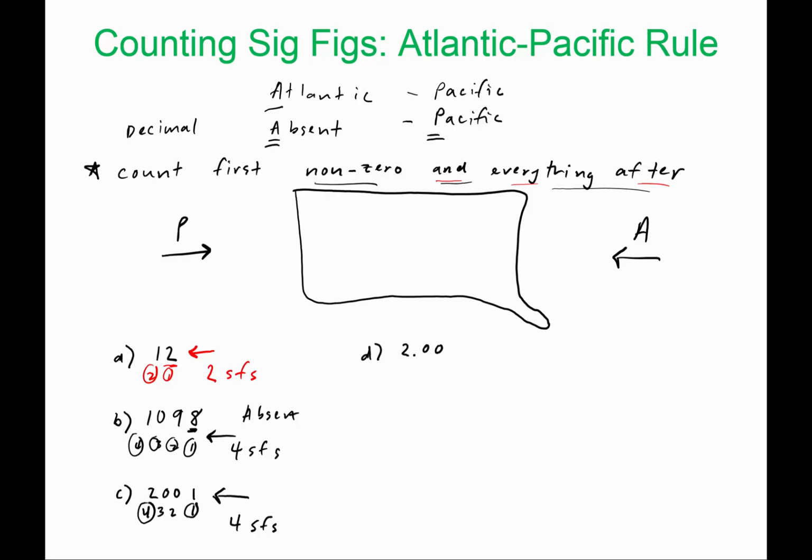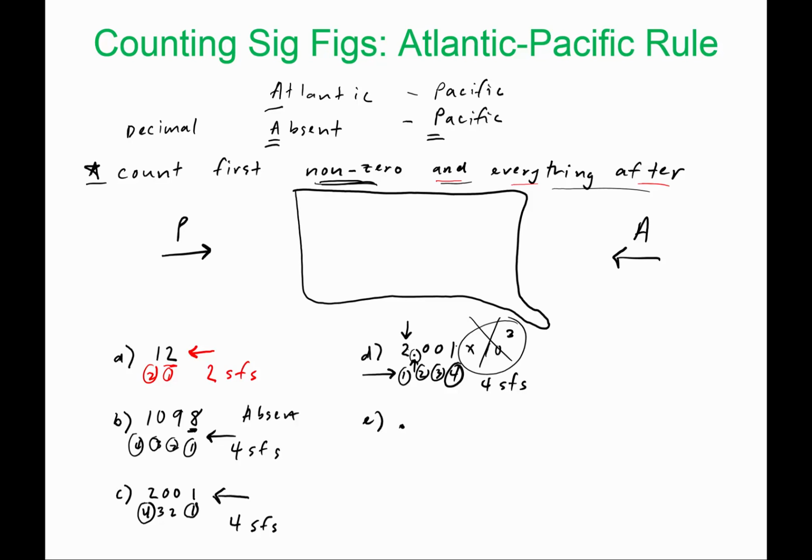Okay, so let's try a number that's in scientific notation. On this number, we see a decimal point. It's right there, so you start counting from the Pacific side. And this is not a zero, it's a 2. So this counts. So you just take this bullet point completely literally. This is not zero and everything after counts. So this has 1, 2, 3, 4. And I like to just disregard that part. I don't even count that when I'm determining sig figs. So this number has 1, 2, 3, 4 going from the Pacific side since the decimal point is present. So this has 4 sig figs.